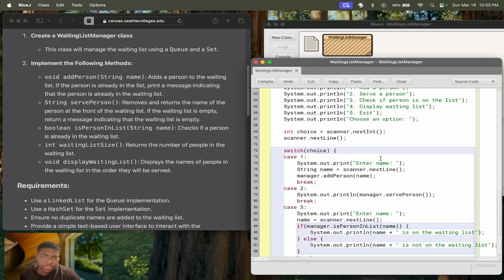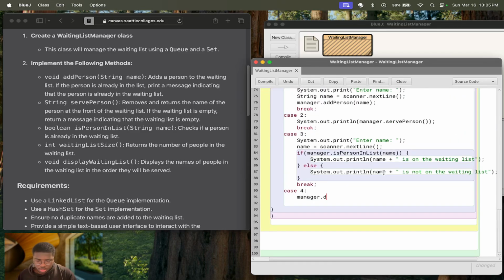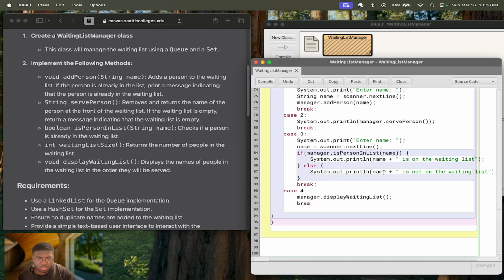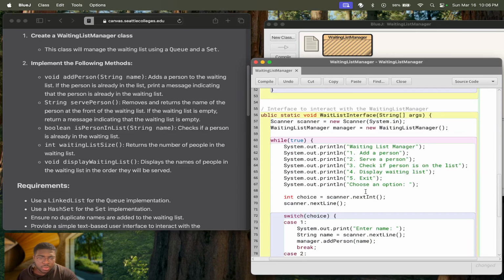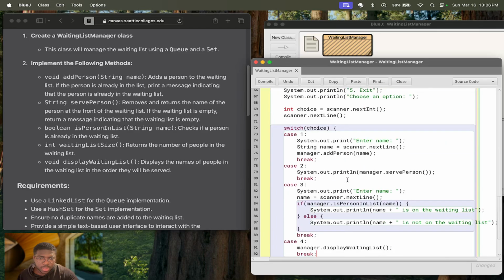Yeah, display waiting list. Display waiting list, and we have as well case number 5 to exit.